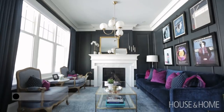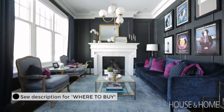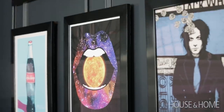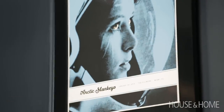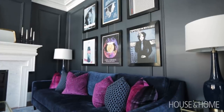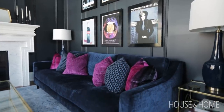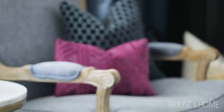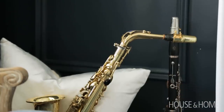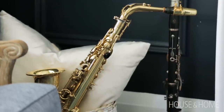At the front of the house is the sitting room. The clients have a big interest in music — the posters on the wall are actually from concerts they've attended themselves, so they had them framed. Her favorite color is blue, so we went all out with the blue. We wanted to make it dark and dramatic and cozy. Some of the instruments as well are her father's, so it's a very sentimental room for them, but it has some pizzazz as well.